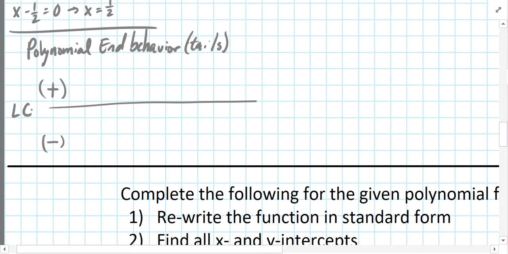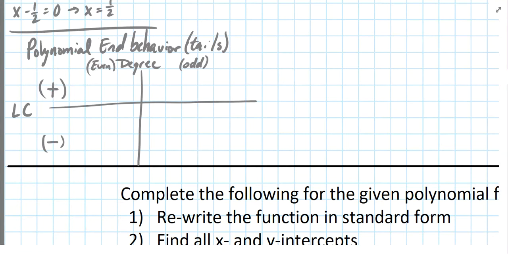And in addition to looking at the leading coefficient, I'm going to look at the degree of the polynomial, and the degree can either be even or odd, and that will affect the shape and behavior of the graph. If our polynomial has a positive leading coefficient and an even degree, then the tails, or the ends of the polynomial, will both be pointing upward. If our leading coefficient is positive, but our polynomial has an odd degree, then the right side tail is pointing up while the left side tail is pointing down. They point in the opposite direction.